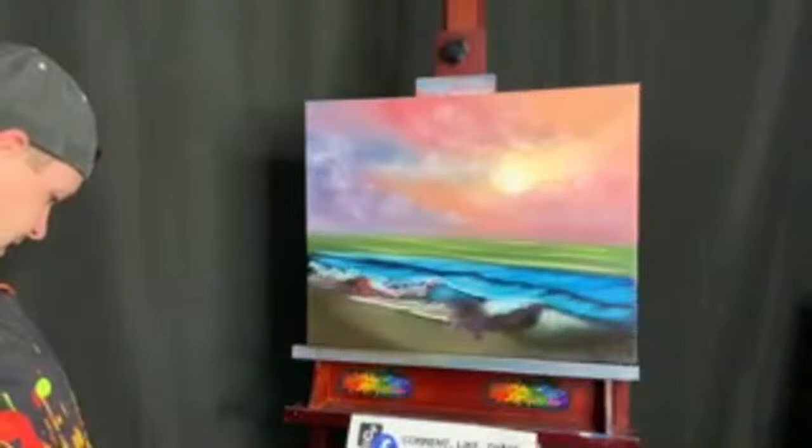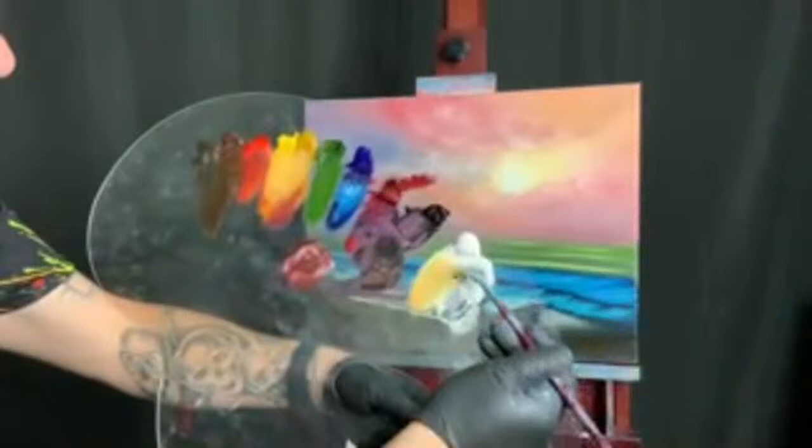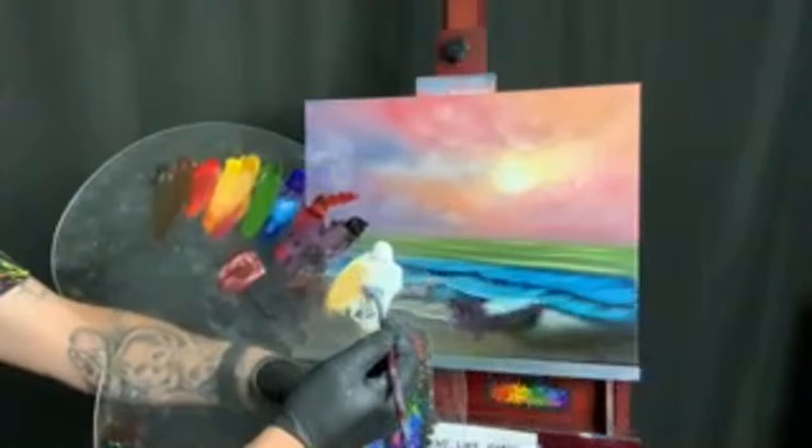Let's come back in with our liquid white. Got to get it up onto the brush, get it back into our kind of thick white. That way you get a little bit of texture. The liquid white will stretch out and just be gross if you don't have a little bit of the titanium white with it.